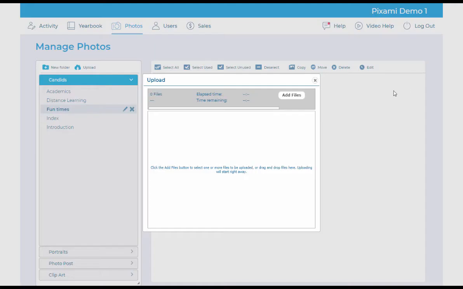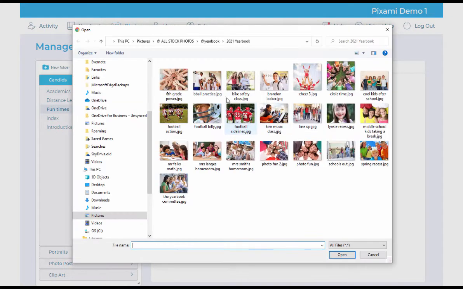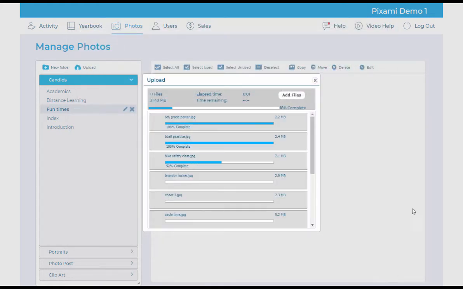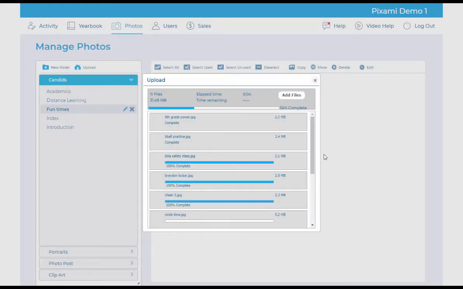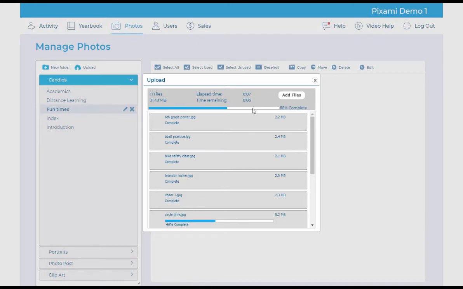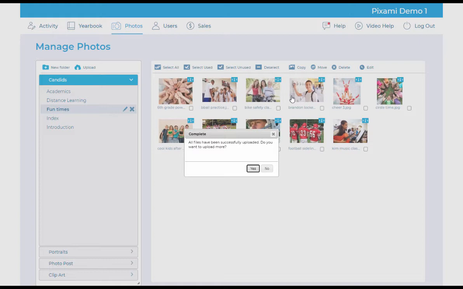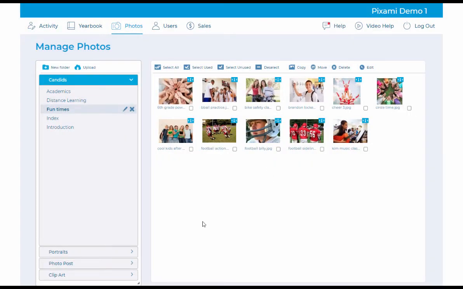If I click on Upload, I can navigate my hard disk, find a bunch of photos that I've organized for the yearbook, and then go ahead and upload them. The upload is very fast. It uploads multiple photos at a time based on your available bandwidth, gives you elapsed time, time remaining. You can queue up additional photos and keep adding more as you're going along. You can also run it in the background. If you have any bad formats, low resolution images, or things like that, it'll notify you as well. Okay, in our case, we have enough for now. Do you want to upload more? I'll click no.